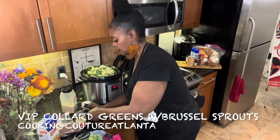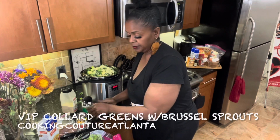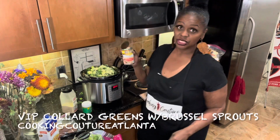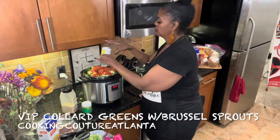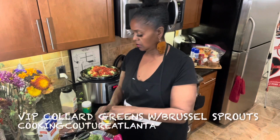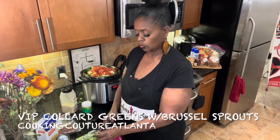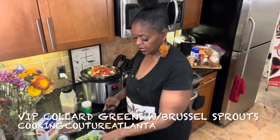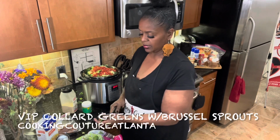Okay, oh yeah, I'm gonna put this Rotel on. And I don't drain it. This is the original, but I like to do the fire roasted one because it gives it a little spice. So I like a little red pepper, cayenne red pepper, or crushed red pepper flakes in my collard greens. But I'm not doing this because my daughter and my goddaughter, they do not like the spice.